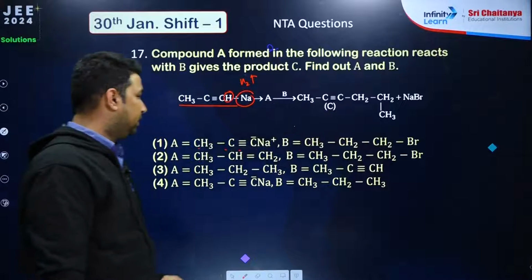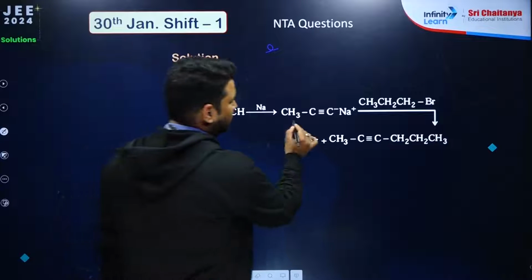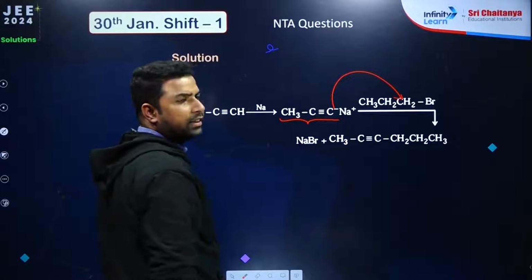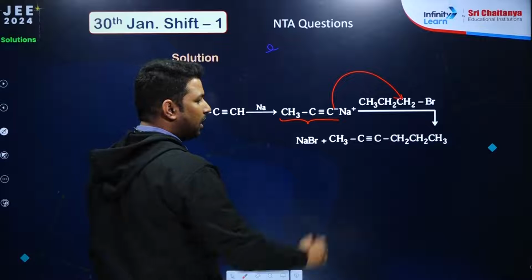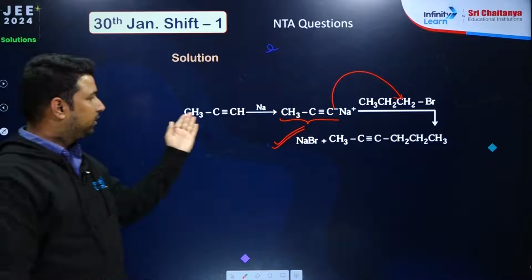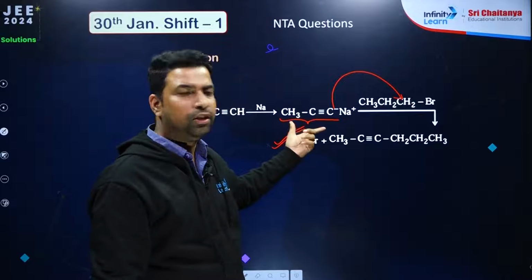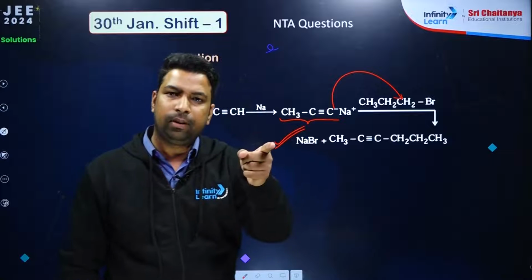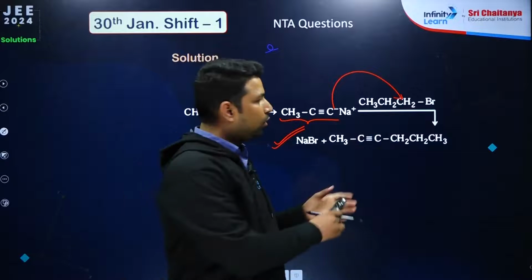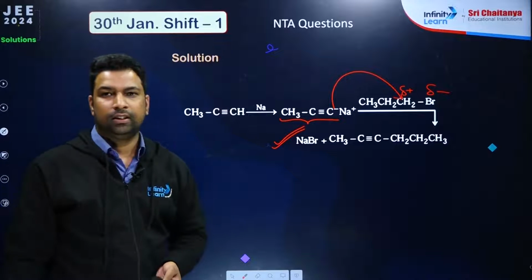The compound C is given. So what will be the solution? The answer is A. How is the answer A? First of all, this will form and act as a nucleophile which attacks by SN2 on the carbon connected to the halogen, and the compound will be like this. NaBr will separate out. So the first step is an acid-base reaction, then nucleophilic substitution. This is a strong nucleophile. If carbon is the donor, then the nucleophile will be strong, and a strong nucleophile shows SN2. So the SN2 attack will happen on this carbon, which is delta positive, and bromine has delta negative. So this compound is your answer.